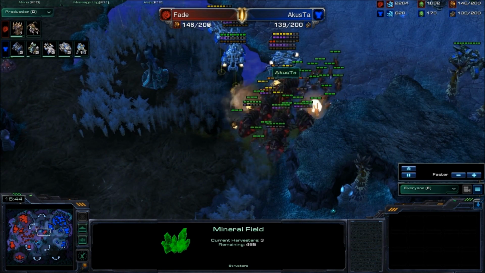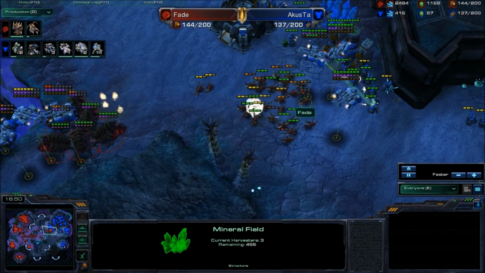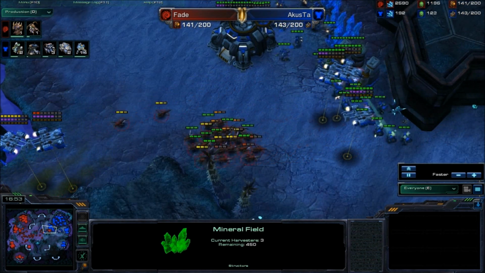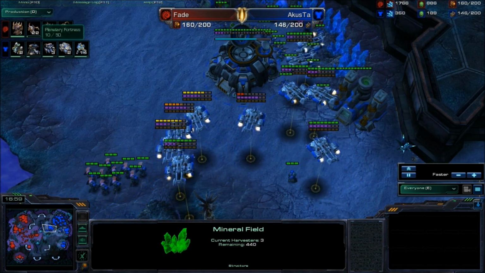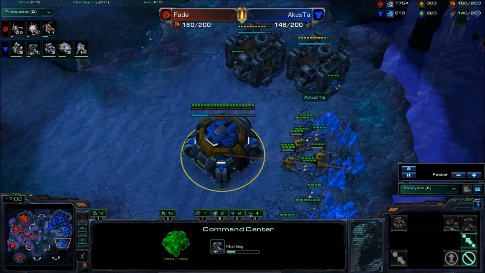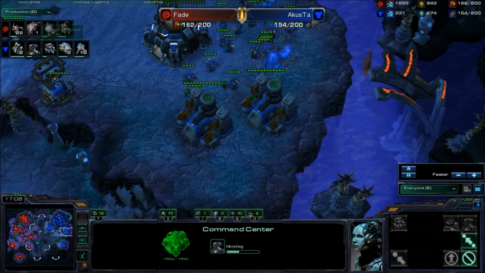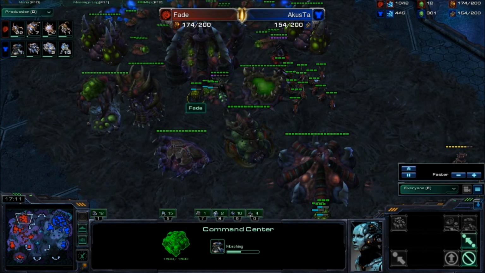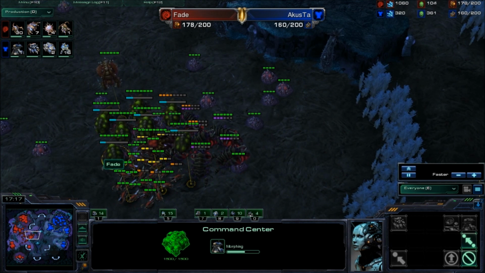But surprisingly, he's keeping his supplies pretty similar. But he's definitely at risk of losing these bases. Making a planetary fortress here, yeah, that's a smart play, and getting his gases down as fast as possible. As Fade's gonna be starting his Corruptors to become Broodlords. Oh, he already has Broodlords out. So this is a transition Akusta doesn't see coming.